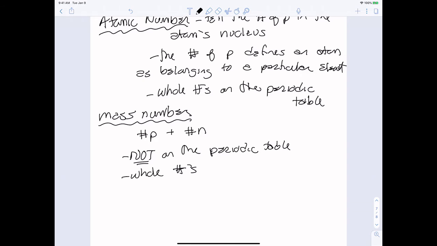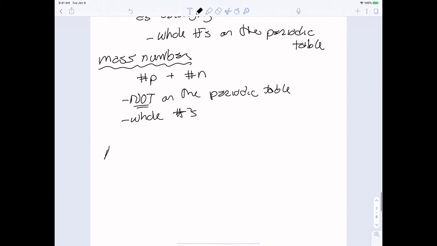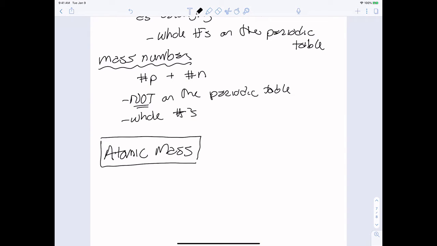I had said we would talk about that other number on the periodic table, and that's what we're going to focus on in this video. And that other number is our atomic number. Sorry, atomic mass. It's easy to get these all mixed up. There's atomic numbers, mass numbers, and then atomic masses. So atomic mass, be careful. Don't goof up like I just did.